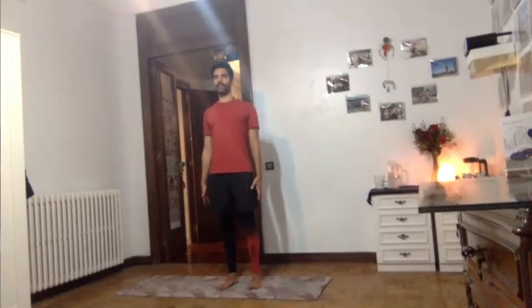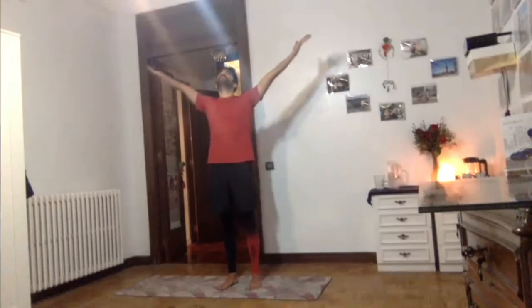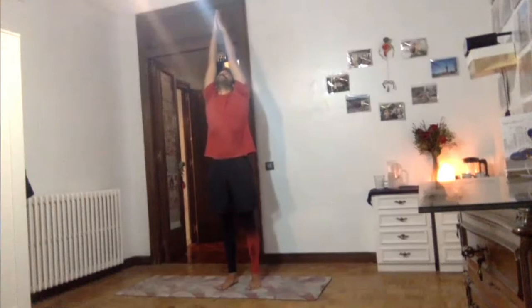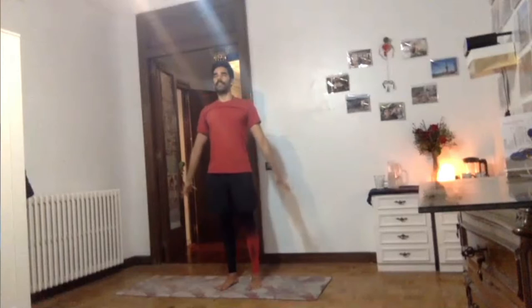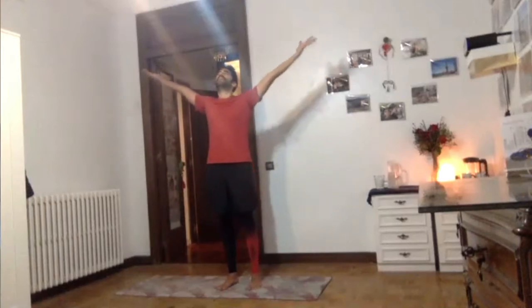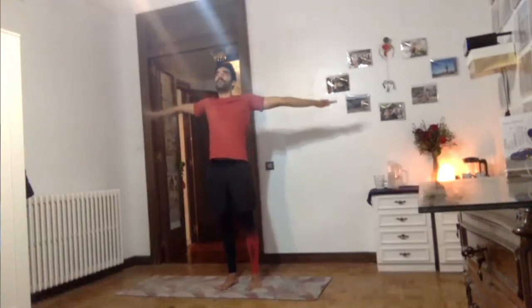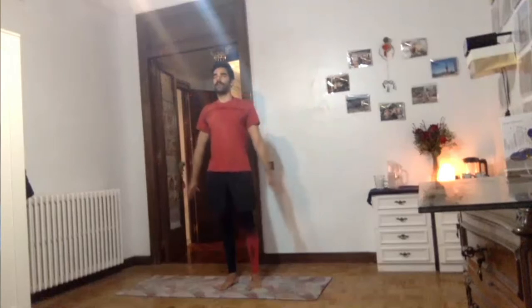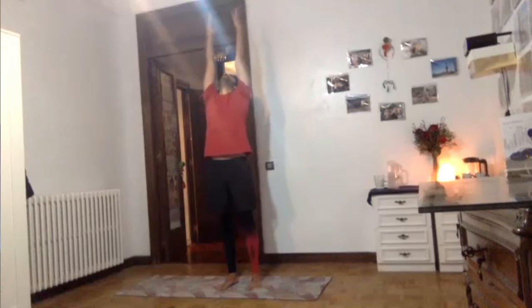And we'll start synchronizing movement with breath. So as you inhale, bring your arms to the sides and all the way up. As you exhale, bring your arms to the sides and all the way down. Notice if you've lost the engagement of the legs, press down into the feet. Inhale, lift the arms up. Lengthen through the side body. Exhale, bring the arms to the sides, all the way down. And one more. Inhale, bring the arms up. Reach up through the chin, reach up through the arms, and exhale, fold forward.